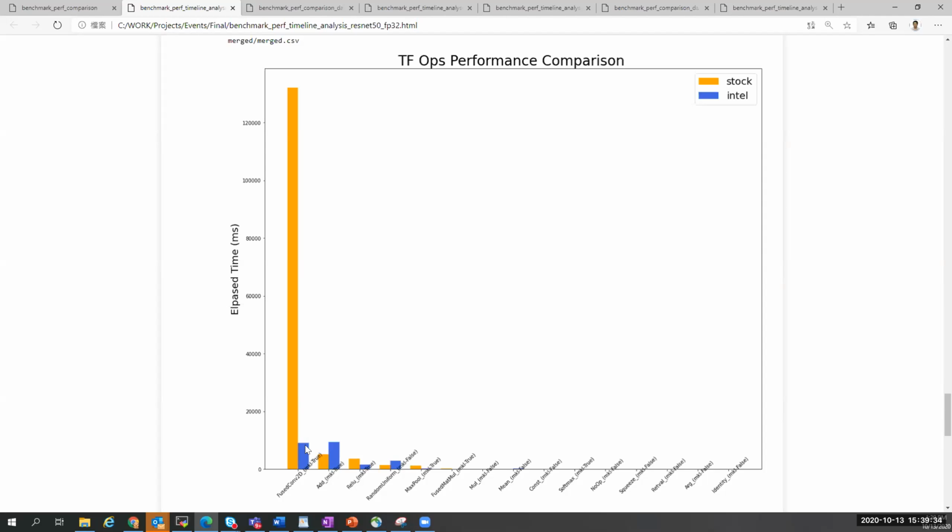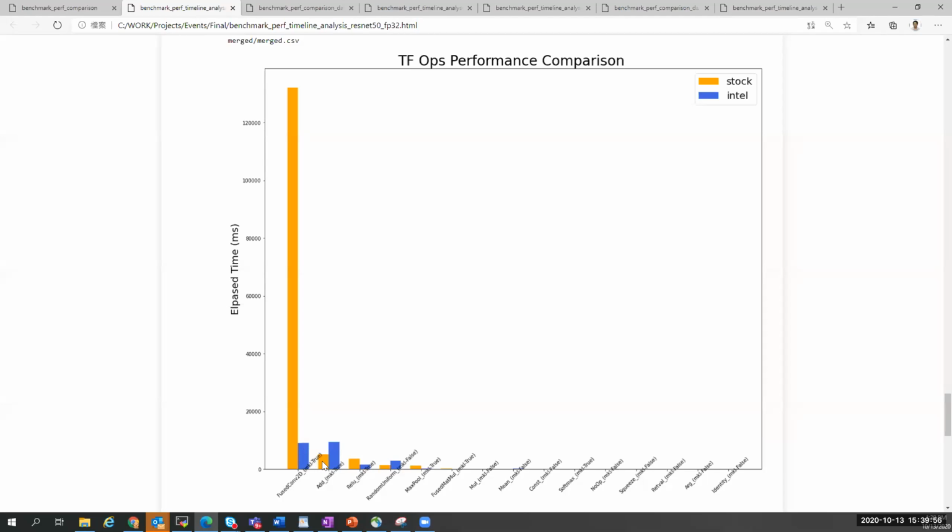As you can see, for most of the operations, the top hotspot, Intel TensorFlow spent much less time than stock TensorFlow.